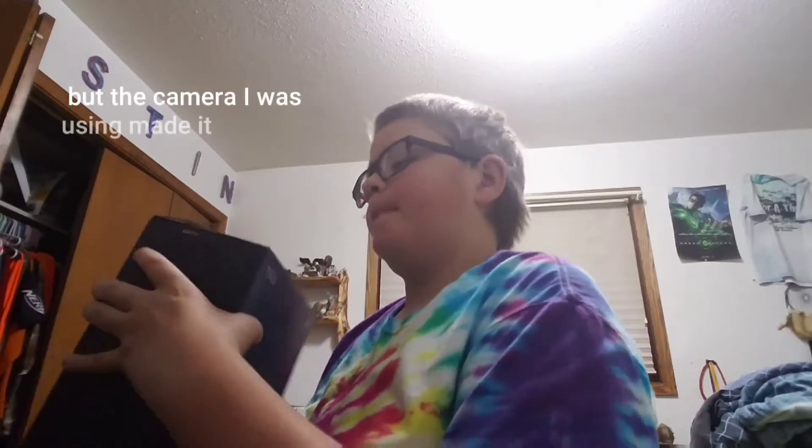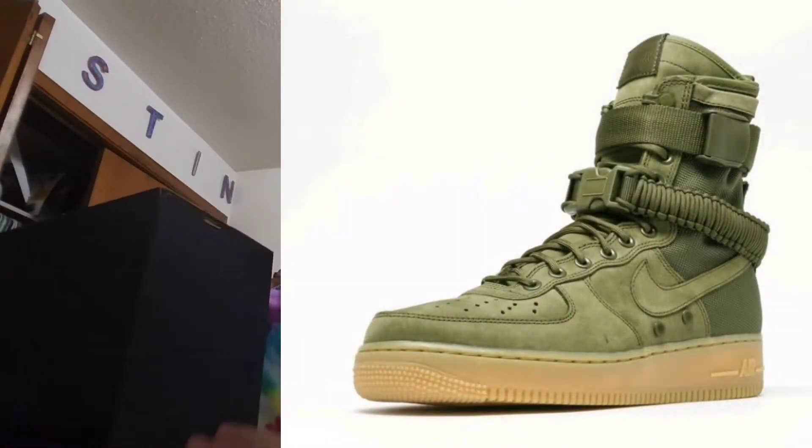The Air Force Ones are close though. I want to get the rainbow and red color too. I got a seven and a half, my true size. Retail is a ridiculous 150 bucks but I got them for about 105, so that was pretty good. These are the Air Force One Ultra mids — the Special Forces Air Force Ones I want too but they're really expensive. These are the palm green and black and white version.